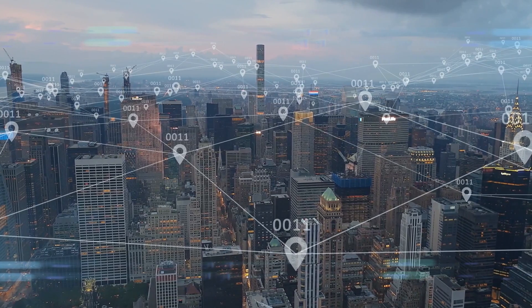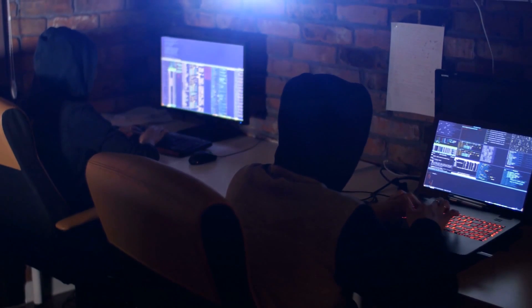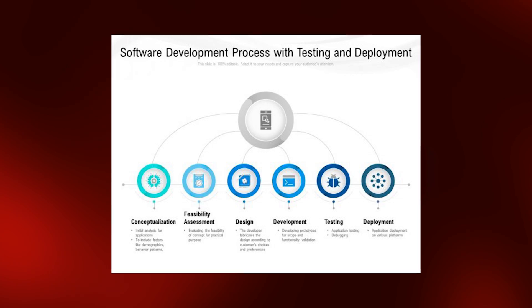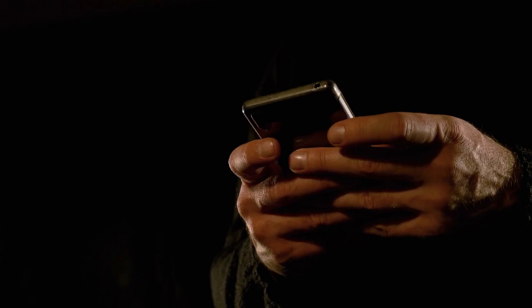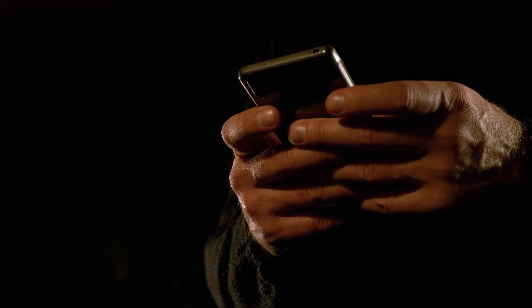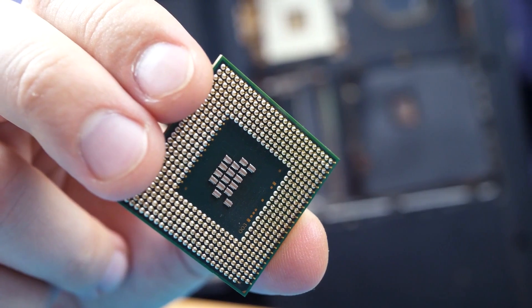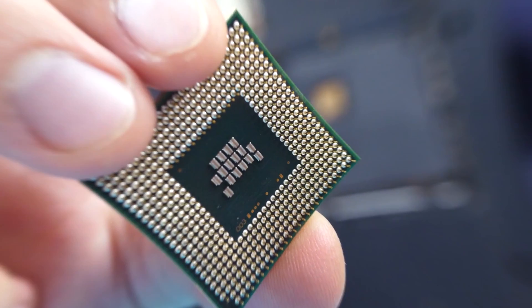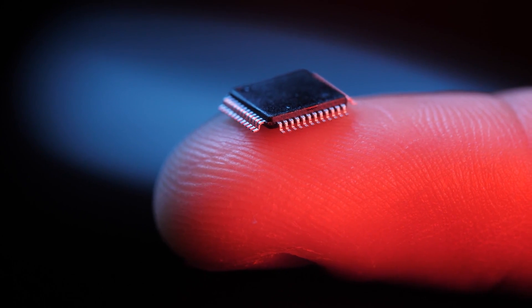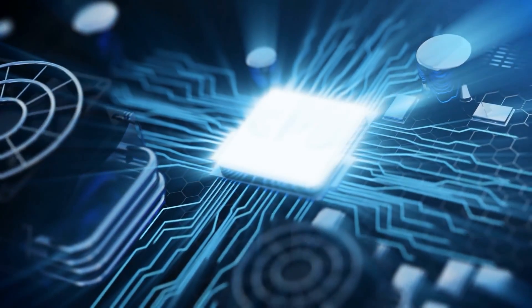Using connectivity provided by iBasis, the demo will show how Launchpad manages Micro AI software running on embedded devices and handles data from multiple sensors. It will also highlight Launchpad's ability to securely administer a fleet of SIM cards within the same portal, simplifying mobile device management for customers. Micro AI CEO Yassir Khan said: 'Edge Native AI enables embedded AI software to run on microcontrollers and microprocessors in endpoint devices, transforming how AI can be made available right where data is captured. Launchpad provides a straightforward way for companies to manage this, opening up new opportunities across many industry sectors.'